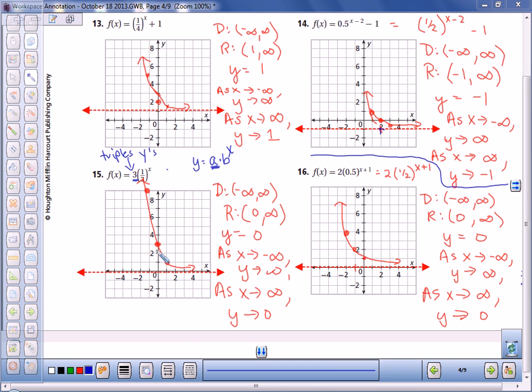All right, so if I did 1/3 to the negative 1, it's 3, but there's the 3 that triples it, so that point is 9. 1/3 to the 0 is 1, but the 3 triples it, so it's 3. 1/3 to the first is a third, but when we triple 1/3, what do we get? 1. We have our points. Draw in our decreasing exponential curve, and we get this domain, range, and end behavior.